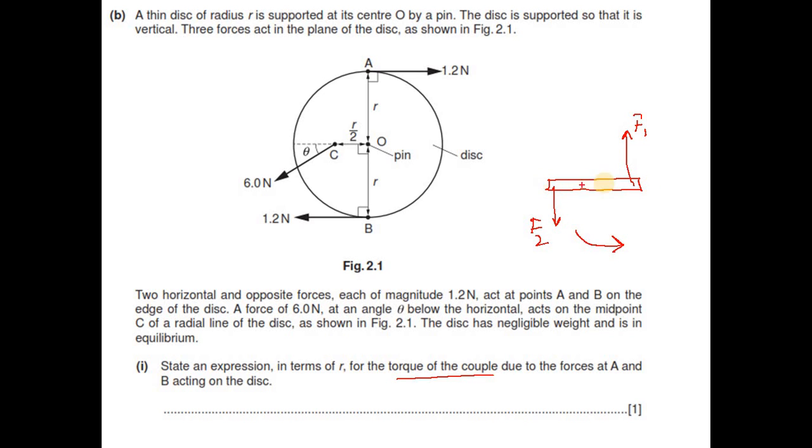So this rod is going to turn about the center, and to find the torque, it is equal to the magnitude of any one of the forces, because the magnitudes are the same, times the distance between the forces. From F1 to F2, this is the distance. We take F into D. This is called the torque of the couple. In the diagram, you have 1.2 Newton acting right, 1.2 Newton acting left, and the distance between these two forces is the diameter of the disk. So the torque is 1.2 times the distance between the forces, which is 2r, so 2.4 r, and this will be your clockwise moment.